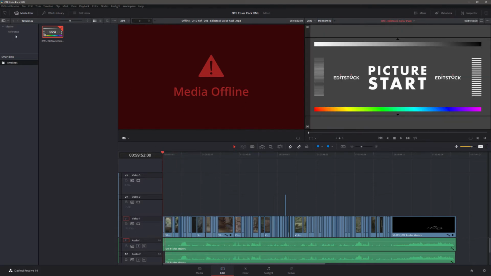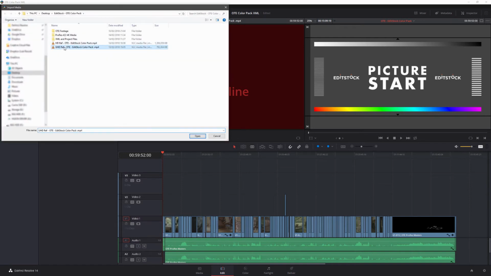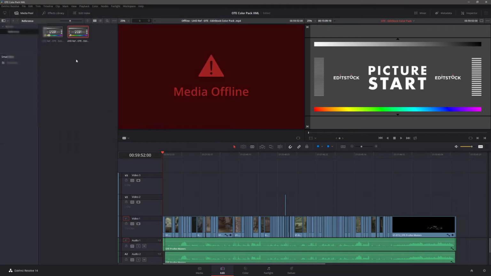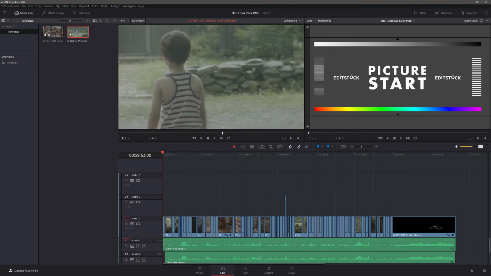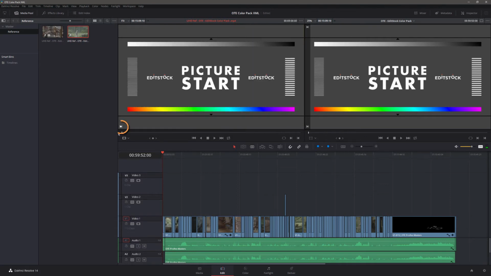There is another way of doing it, and this time what you need to do is not use this as a reference clip. Instead, import it normally. So I'm going to right click on reference, I'm going to import media, and I'm going to go and find that same clip, and I'm going to open it, and this has brought it in not as a reference clip but as a standard clip, and I'm going to double click it to open it inside of the source monitor. What I want, however, is to be right at the very beginning, and you can tell you're at the beginning because you've got this little icon here, and that's what I want to be. And notice also in the timeline I am right at the beginning, so you can see for both of them I am absolutely at the beginning.